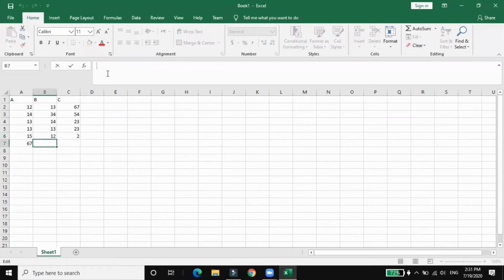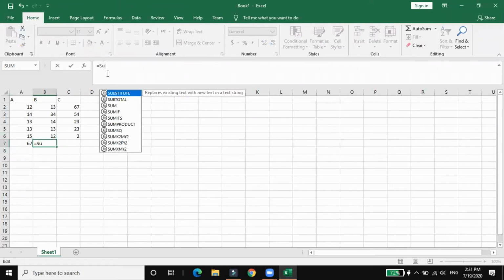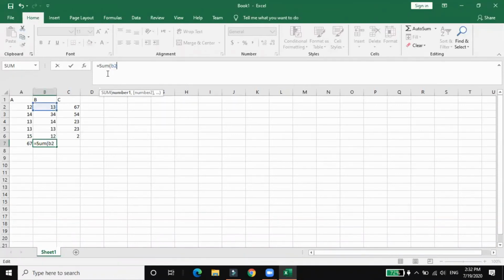For the second way, first we put an equals sign, then the keyword SUM, and then we select the range of the cell. If the range of the cell is B2 to B6, here we write B2 and then put a colon.